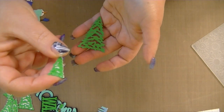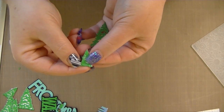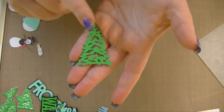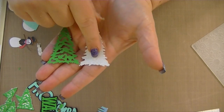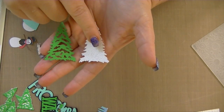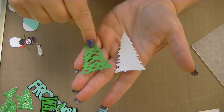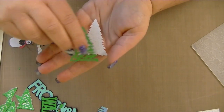And this is the smallest tree. There was no way I was going to make tiny little pieces to put on the little tree of snow. No way. So what I did is I duplicated my tree. This was actually what the tree looked like. I took the little white pieces and my tree and I sliced them together so it punched holes through. So then I just lay this on top.